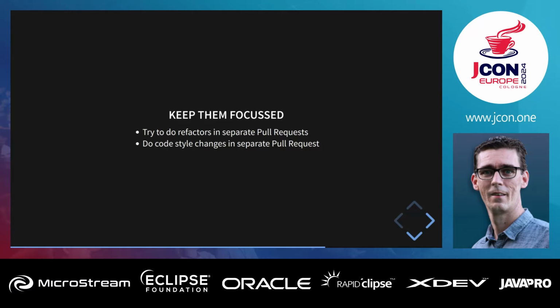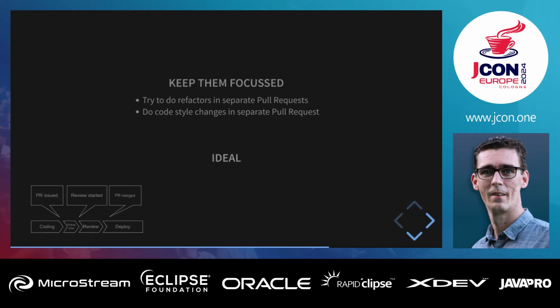The advantage of that last approach is that you have the refactor done, and all your colleagues can also profit from it. You can profit from the refactor because it gets merged to main, and then you get it back in your code line, but all the others can also use that refactor if necessary. And also code style changes, as I mentioned before, should be in a separate pull request. So it should be conceptually small things.